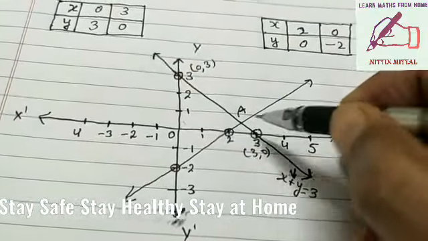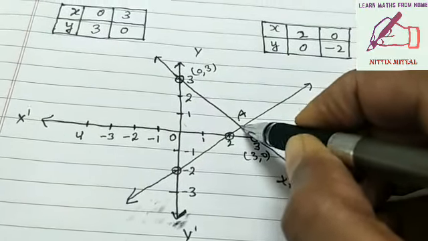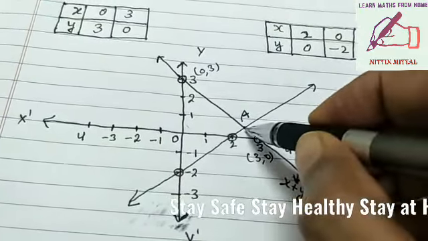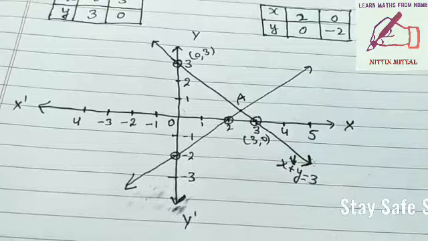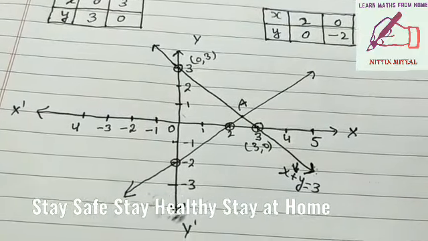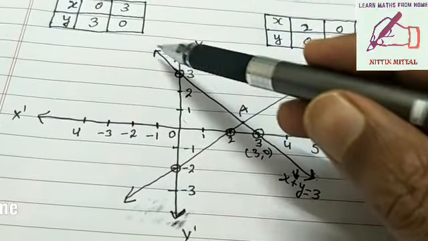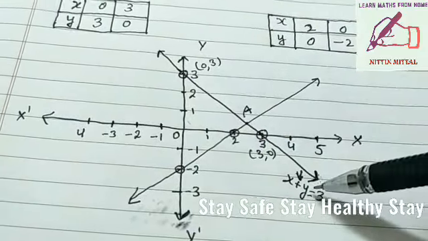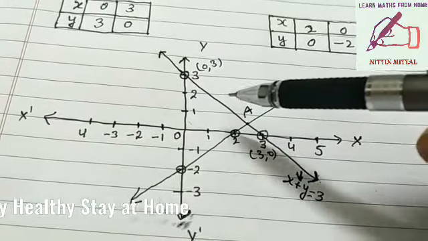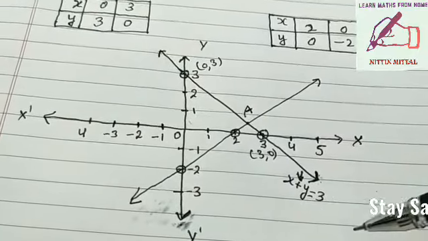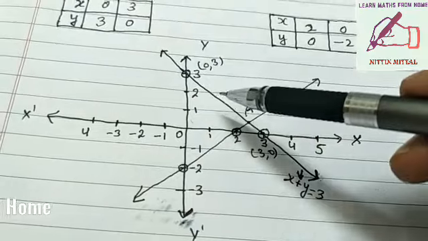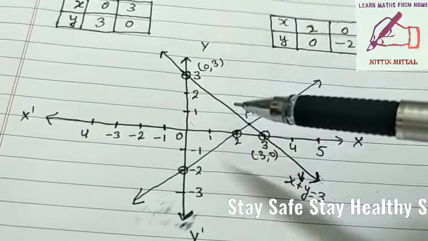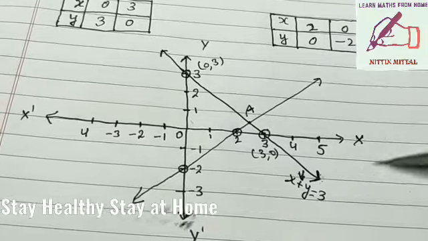And if you see, the two lines intersect each other at point A. I am naming this point A to make you understand. So this is the common point of both the equation lines. So whatever are the coordinates at point A must be a solution for both the equations, because we know that in 9th class we did, any point that lies on a line is a solution of the equation of the line. I repeat, any point that lies on a line is a solution for the equation of that line.